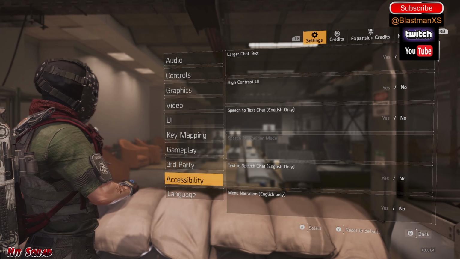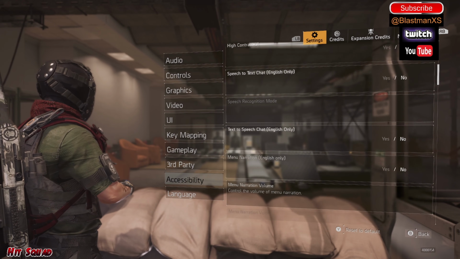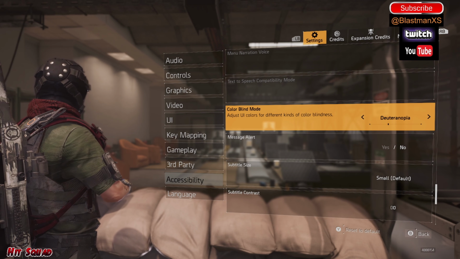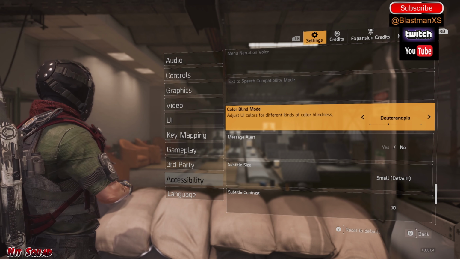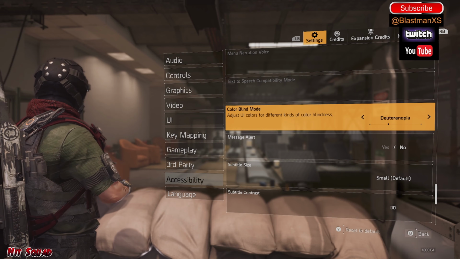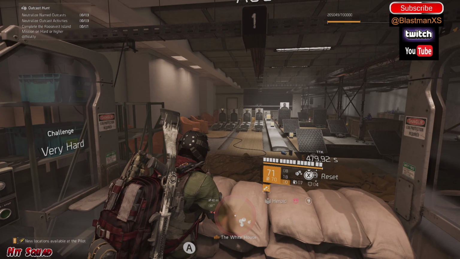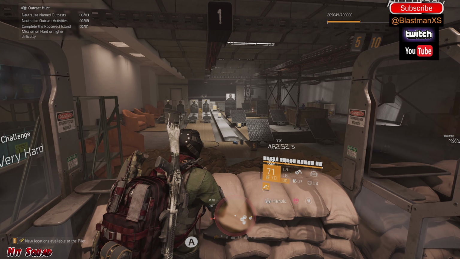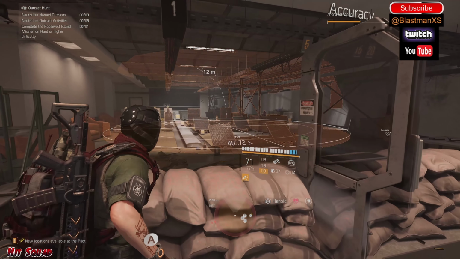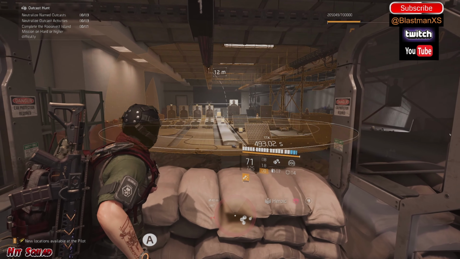There's an accessibility item here that I use and some other players use. I recommend it, but it's entirely up to you. It's the colorblind mode, deuteranopia, if I'm saying that correctly or not, let me know, but that's the way I say it. What this does is it's for colorblind players, so people with color blindness who have trouble seeing reds and greens, and you can see this when we're doing the grenade here. You'll see that there are white rings around this grenade.